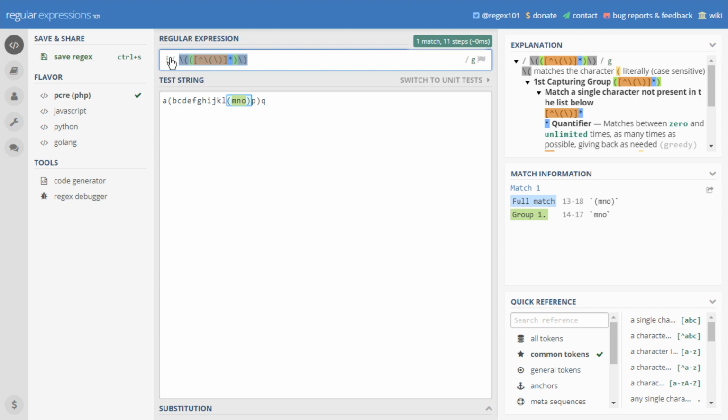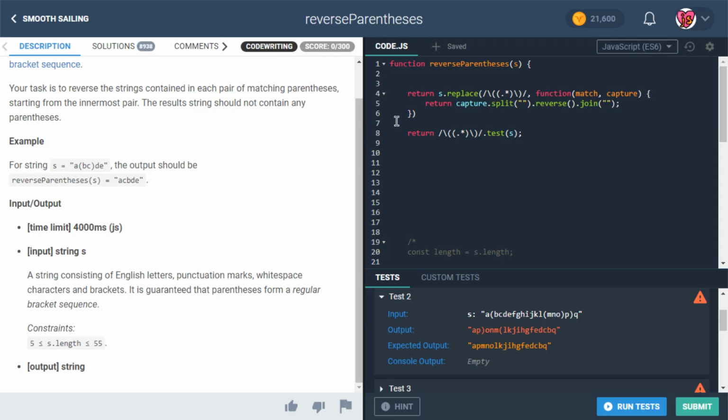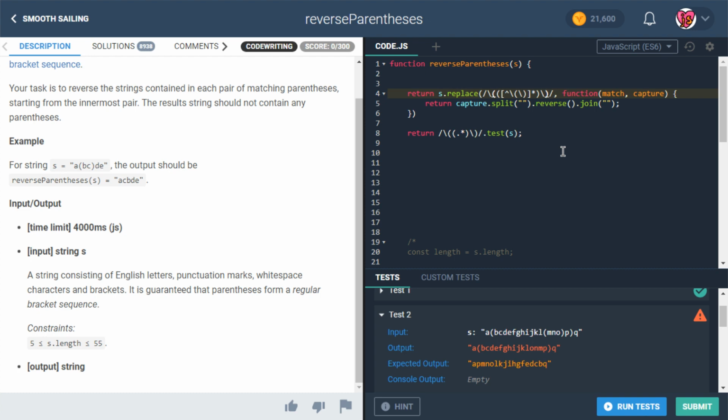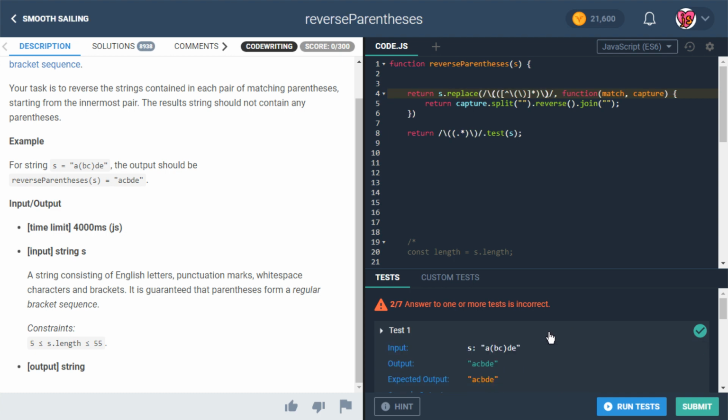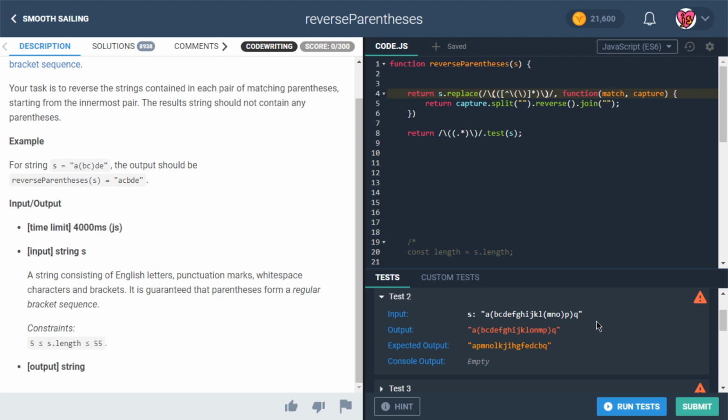So now this is the regular expression that we want to use. So we'll go back in here and we'll replace this with our new regular expression. And you'll see what happens when we do that. Okay, so let's see. Is this better? Well, let's go up here. Okay, so this one still worked. This one didn't quite work, but it failed in a different way than before, which is good. It's actually better because now it's just taking this and replacing it with the reversed version of what's inside. So between the L and the P, now it's just going to have O-N-M. L, O-N-M, P, great, that's what we're looking for.